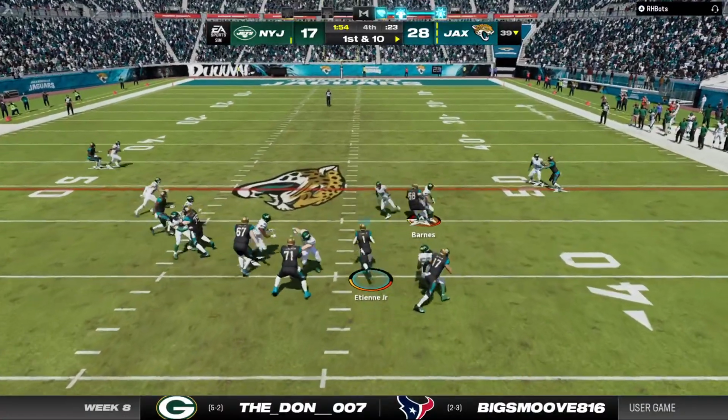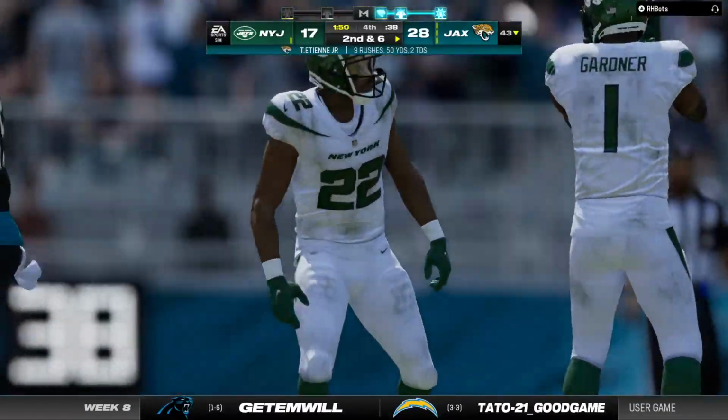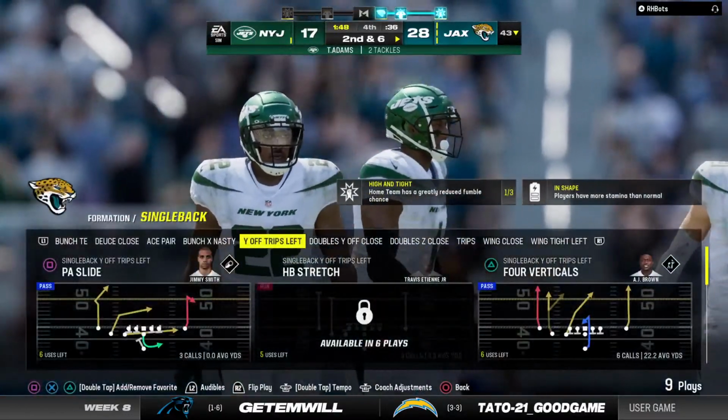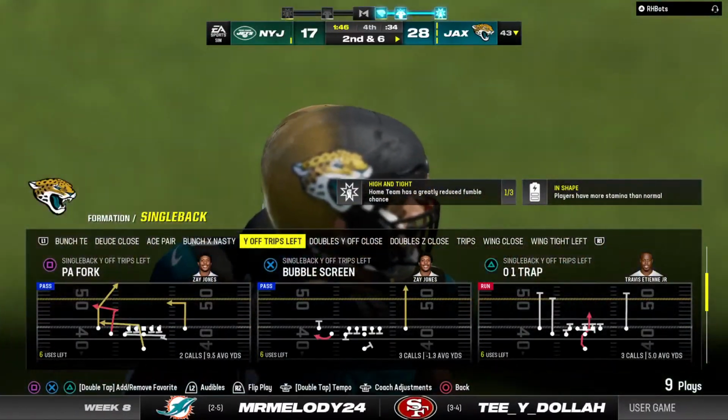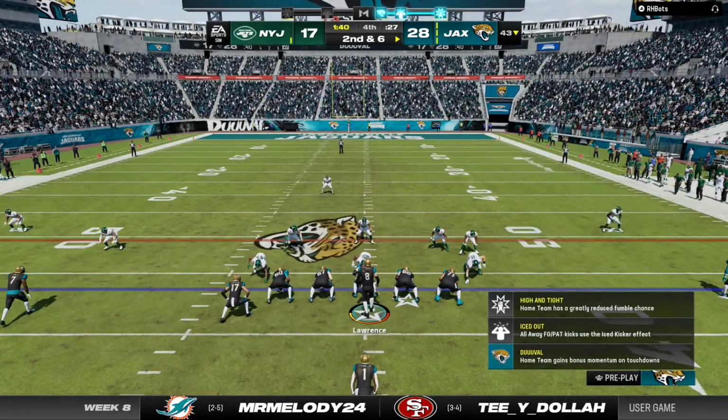We got to have 2 hands on the football here as they run on 1st down. And he'll manage to pick up about 4. It's 2nd down. The recipe's pretty simple, I think, right? Just give your superstar the ball and continue to feed him. Yeah, don't overthink this one, right?